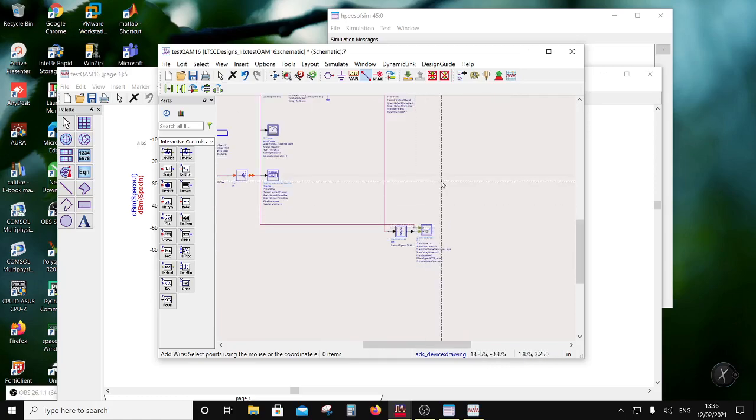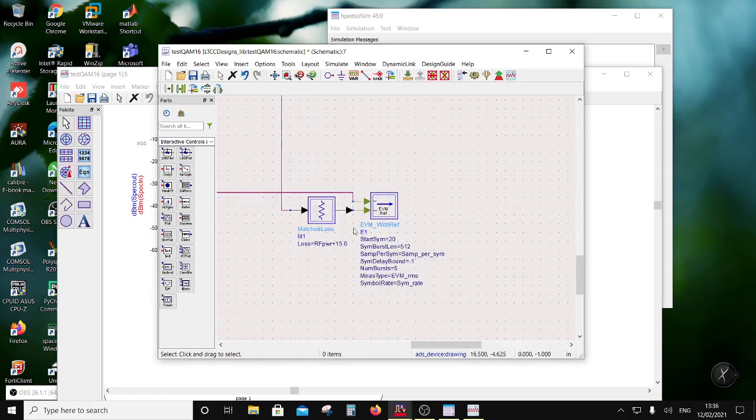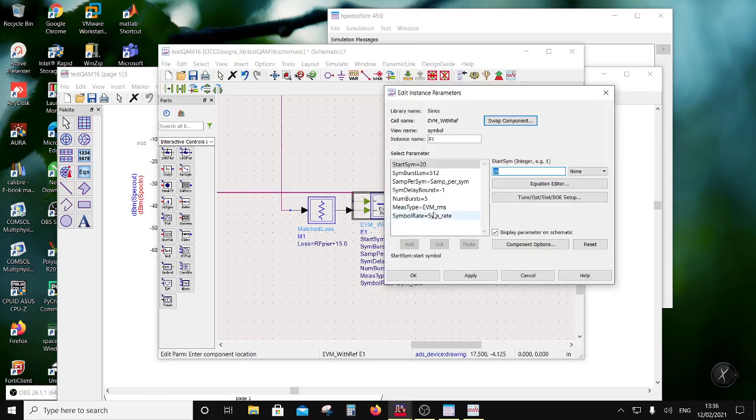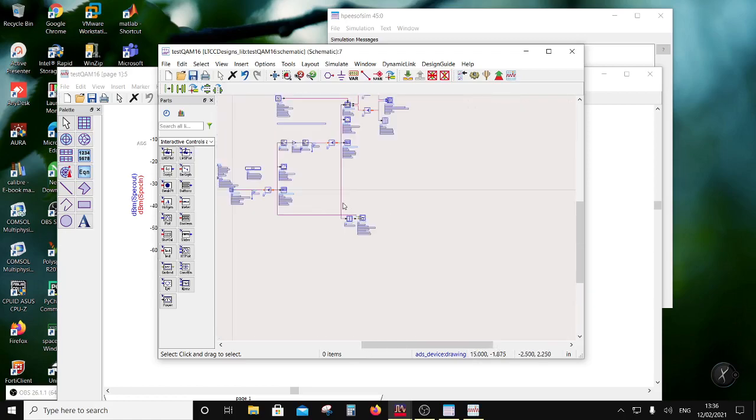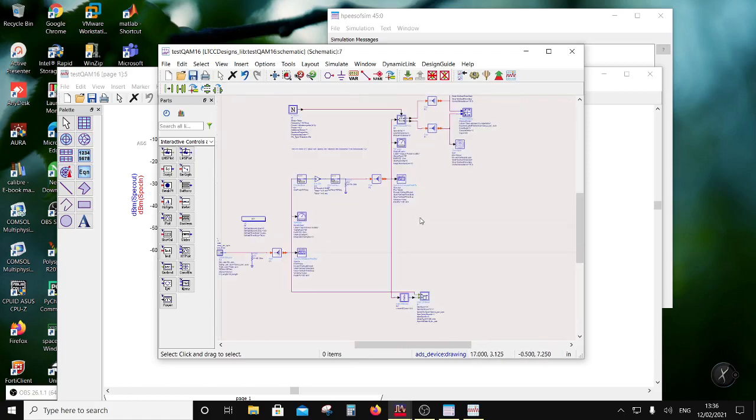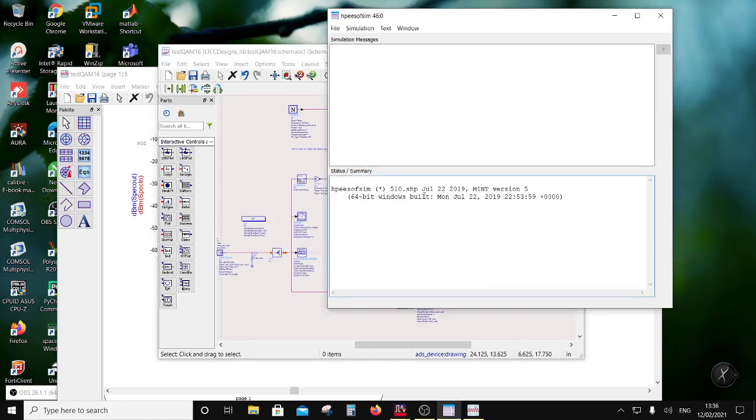So that's my reference signal, and this is going to give me the EVM RMS, or I can put here peak, standard, percentile. Okay, I'll put RMS and then multiply by 100 to convert it into a percentage EVM. Okay, so now I'm ready to do the EVM simulation. So simulate this.